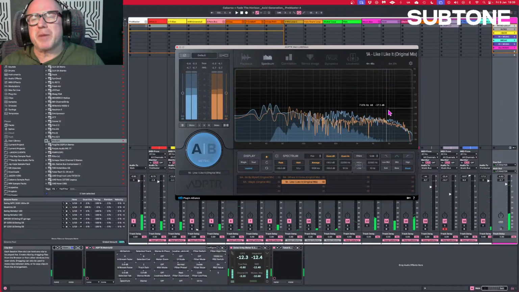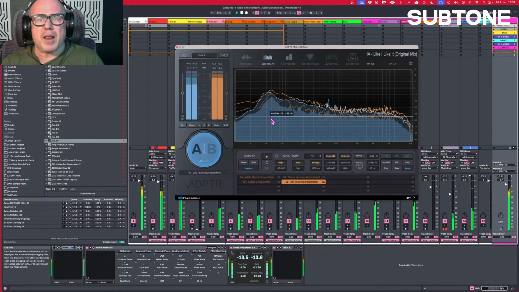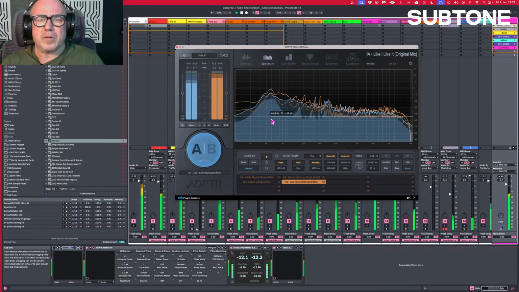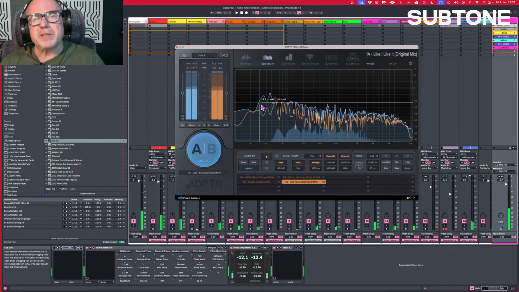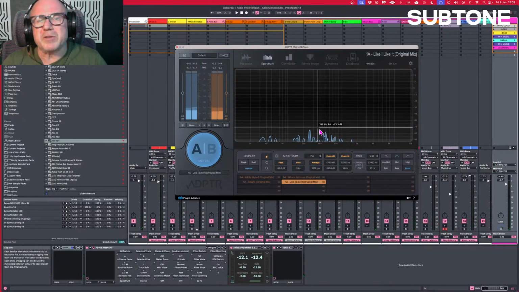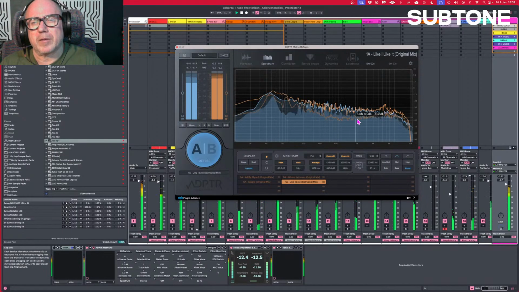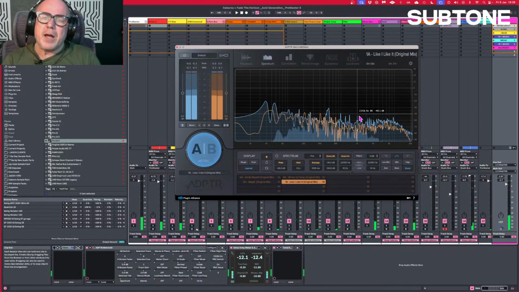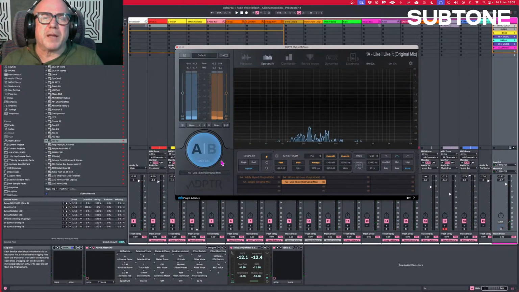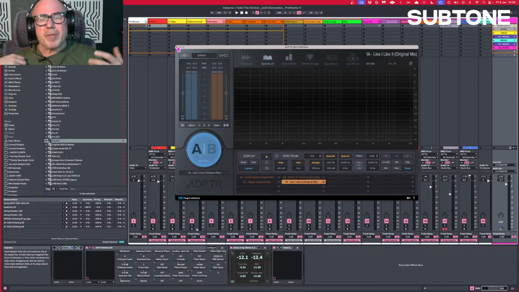I can see theirs is a bit brighter at the top end. Bottom end's good. I like the bottom end. Everything else seems to be okay. And I'm happy with the mix. Then what I'll do is I'll A/B the track, which I can't do, and see how it sounds. Remember, what you see isn't always how it sounds.